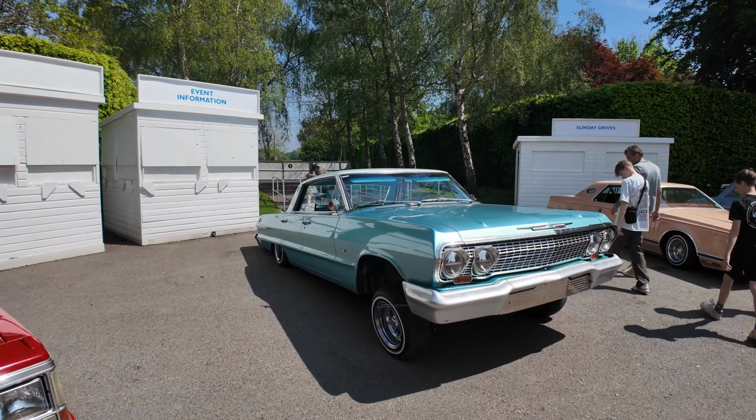So this has got to be the highlight for me of this curated display. It's a 1959 Chevrolet El Camino, and the paintwork is phenomenal, and I mean phenomenal. Like the sparkle, I don't know if you can see it on the camera, it's unreal. And then check out the roof. It looks so good in the sun. I love that. These are swivel seats in the front. Absolutely mad.